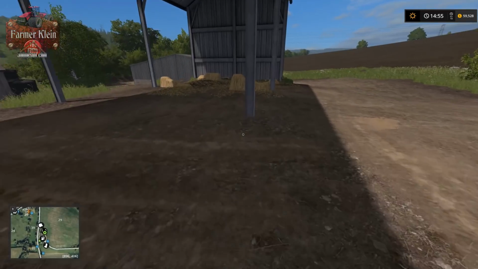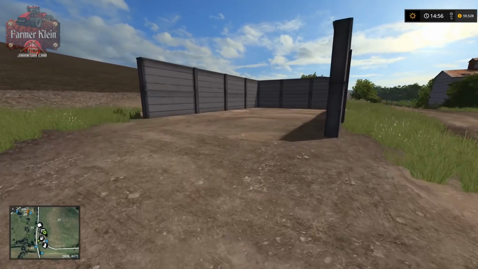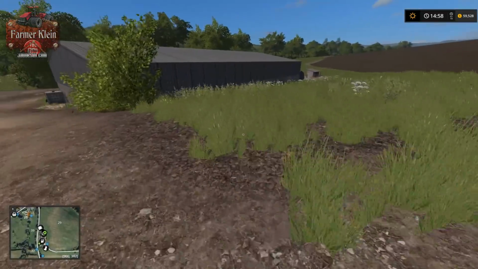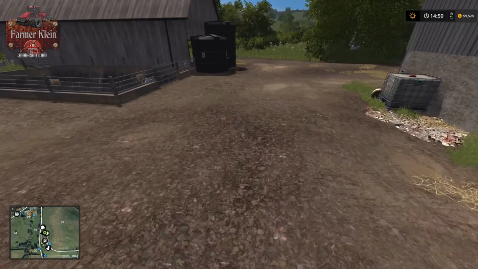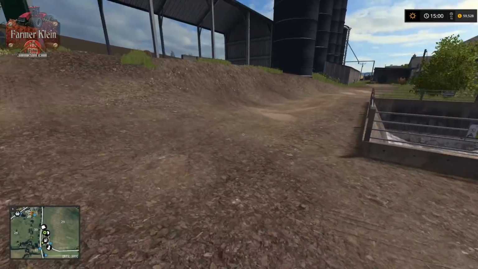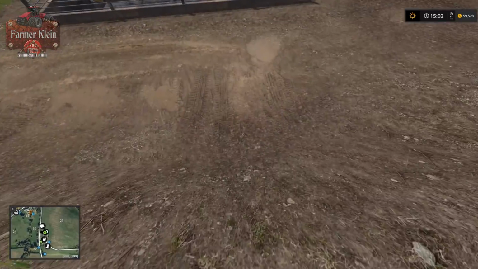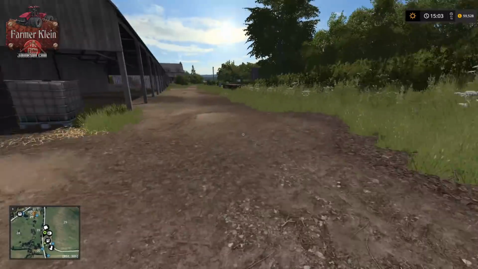Junker car. And here's your bale sell point down here. And here's your manure heap. Pigs. Kind of like the way this pig area is laid out. Dirt everywhere. I like the different terrain. I like the different elevations here, the fact that this just drops off the back. Really nice pig area.